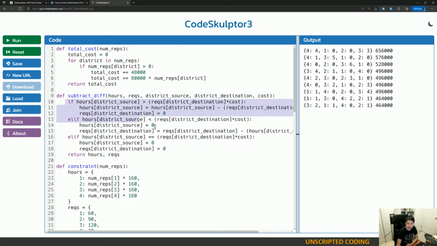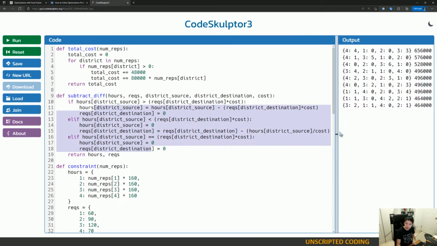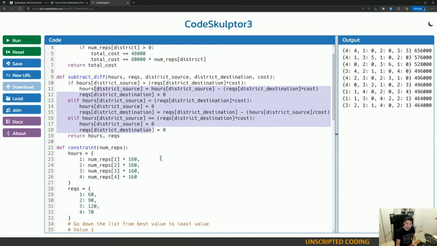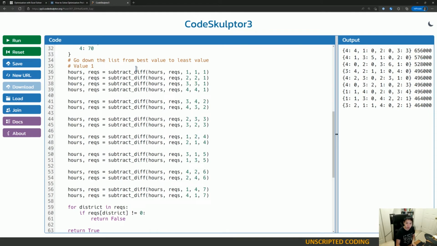And so it looks very painful, but all it's saying is if you have enough hours, then just subtract it down to 0. If you don't have enough hours, then take as much as you can to get it to 0. And this if is to avoid the whole negative numbers. So I want to chain it to 0 because we don't want negative 50 hours. It doesn't work that way. It looks a lot more painful than it really is, but it's a very basic kind of idea. You just got to scale it, divide it by the right amount of inefficiency, and you spit out the right numbers. And you just go down the list.